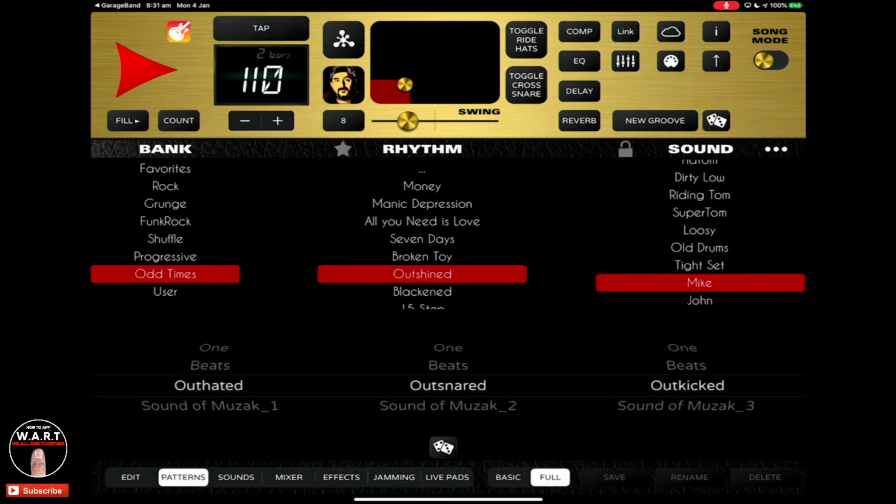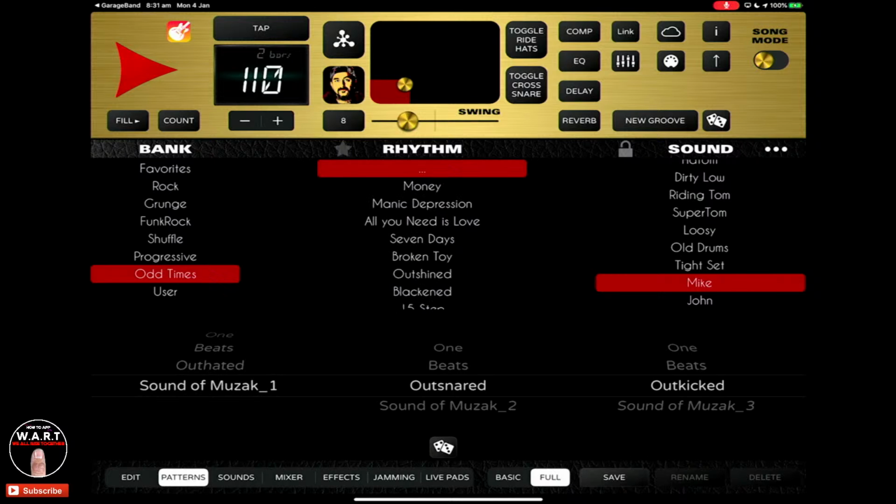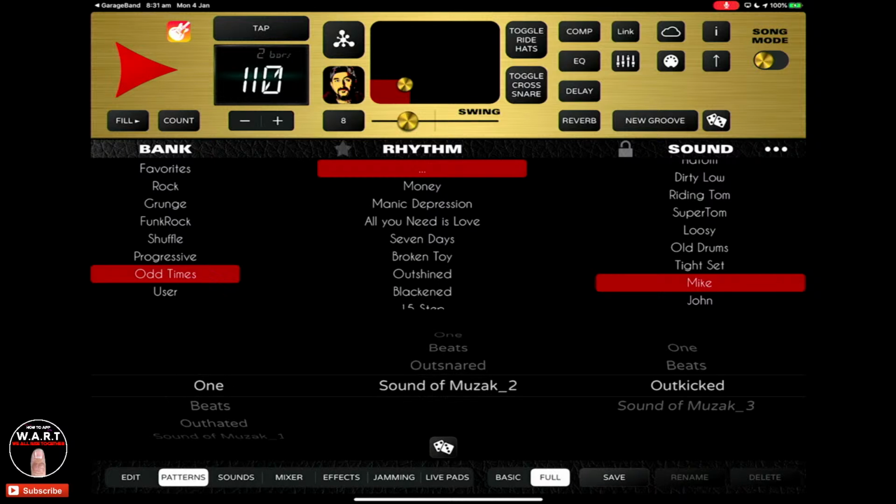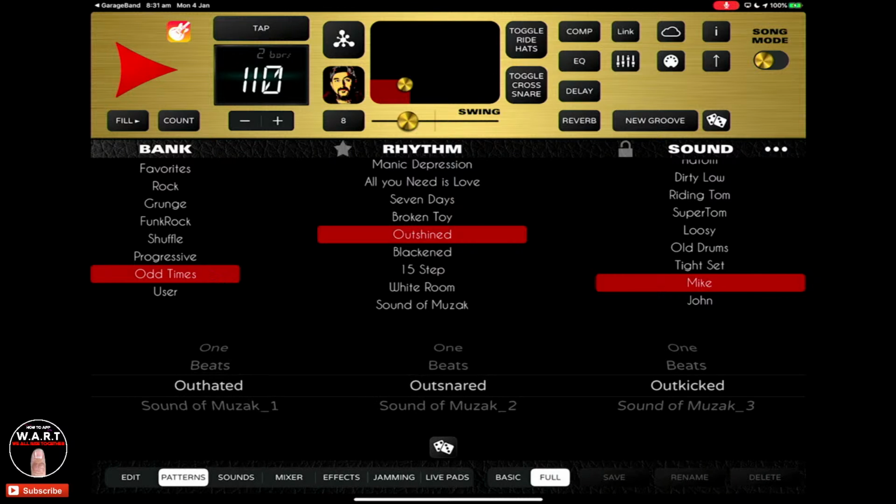So you've seen pattern. Also, you can change the patterns here. You've got a really cool thing here, which I love. You've got a randomizer. So between these, if I hit play, let's bring this.